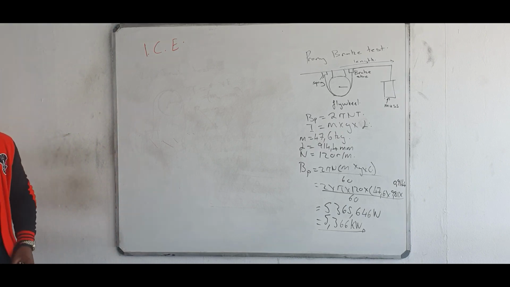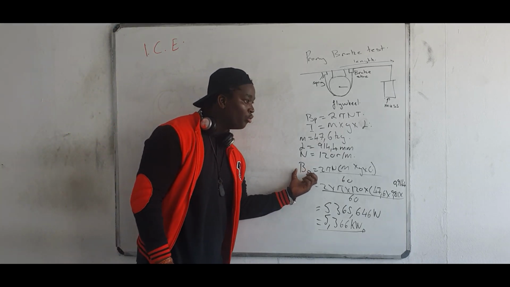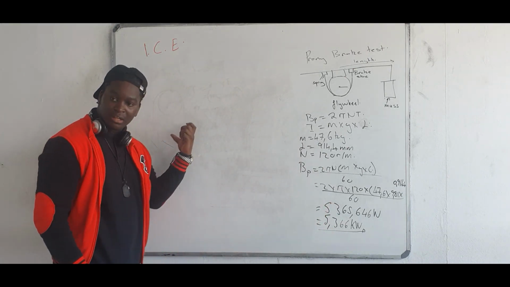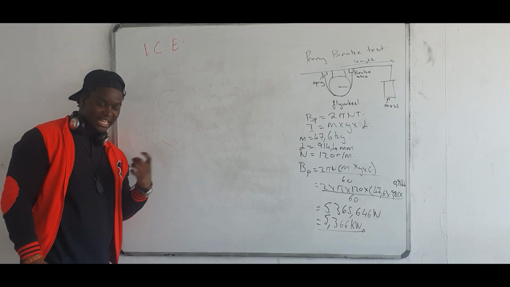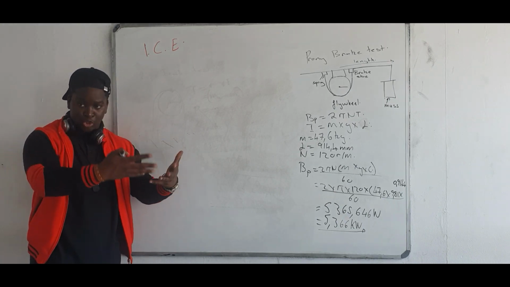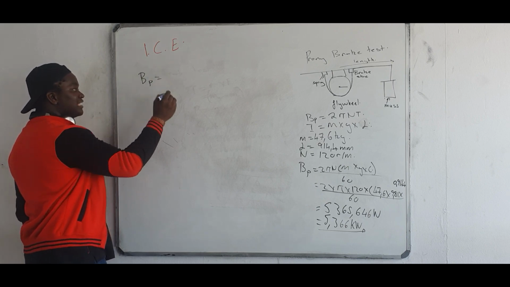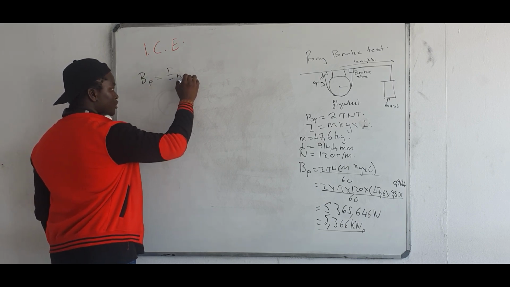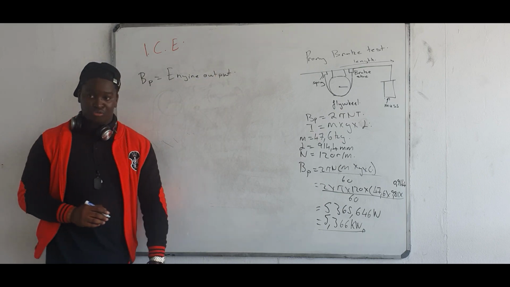Now, let's talk about it. Now, we're discussing brake power. When we say brake power, we calculate it at the flywheel, right? That means at the end of the engine. Once the engine is done, that's the engine's output, right? So let me write it down. BP. You can look at it as the engine's output, right? This is the output of the engine.